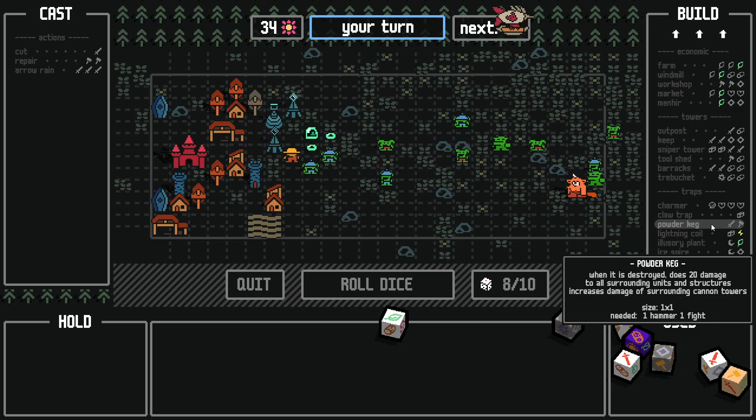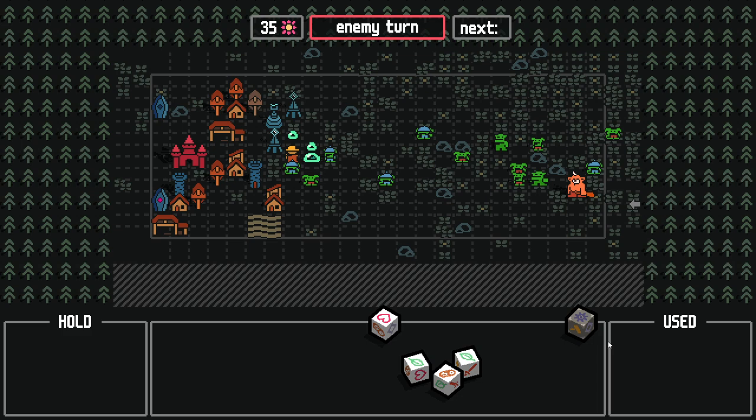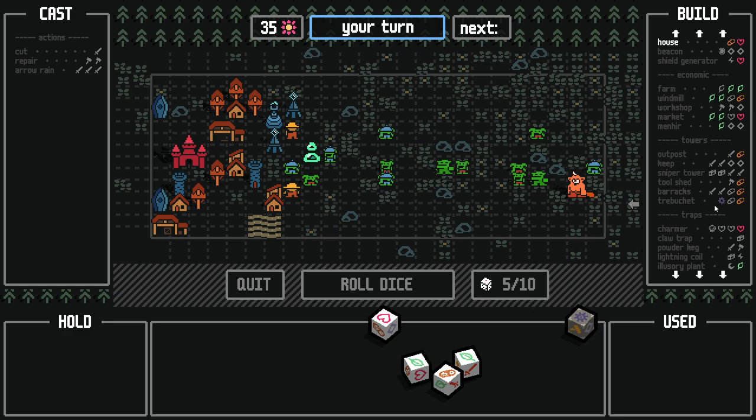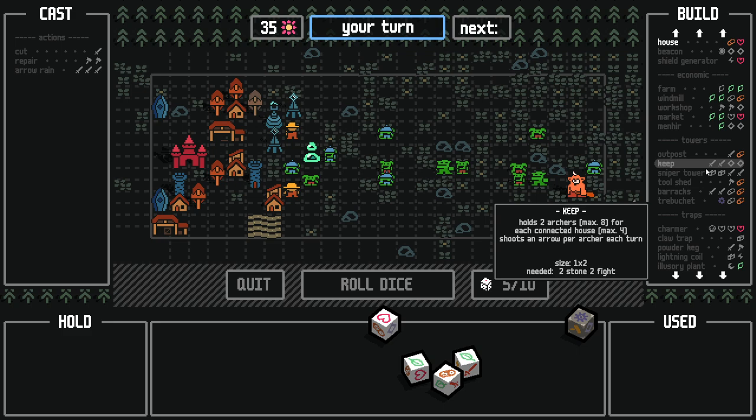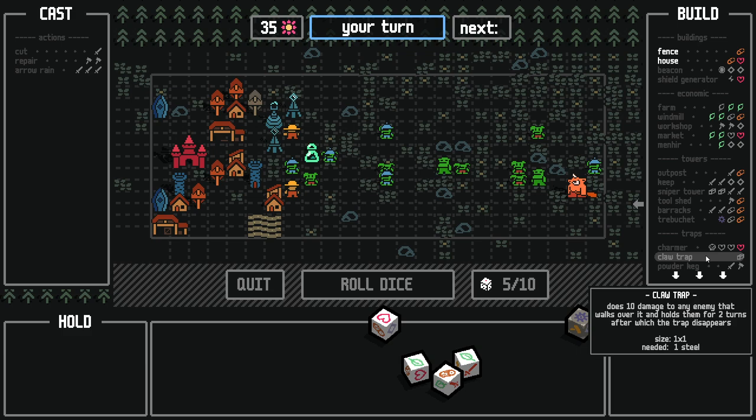Do we save the leaf? Nah. Got a cog. I don't know if we have much that utilizes the cog right now. Okay, trebuchet is the one that uses the cog. It's a 1x2, so it's the same thing. It's a two tile tall. I would think a trebuchet would be wider. Big part of me wants it, though.